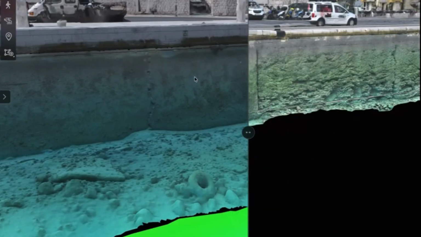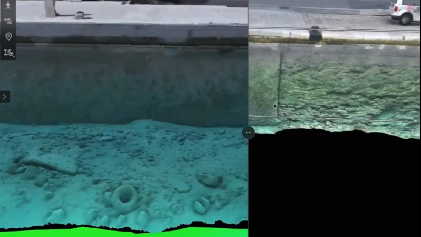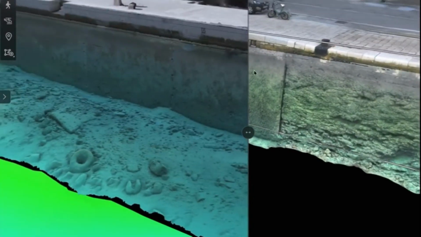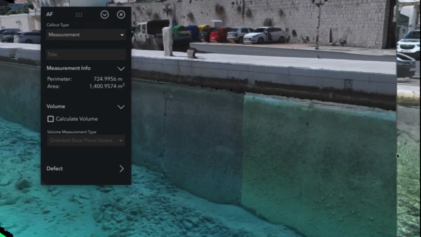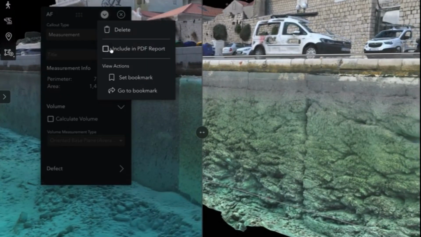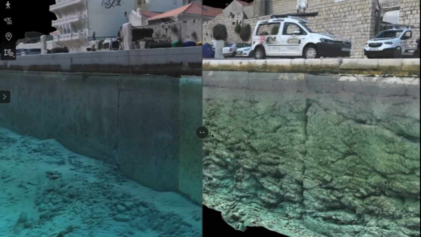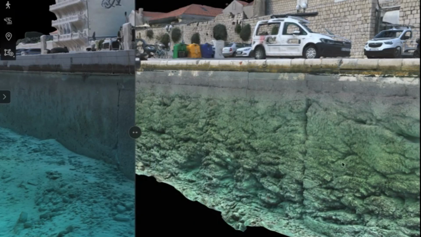They built a new shore above water, so everything is higher than before. This is the location where they made a renovation. I can erase this one, and you can see it looks like this now, and it looked like this before rehabilitation.